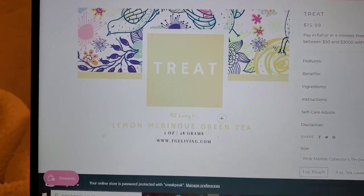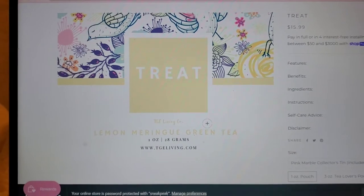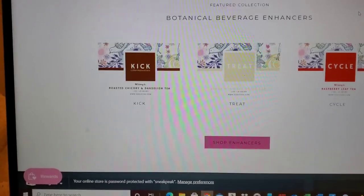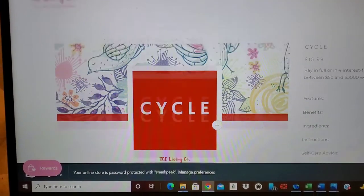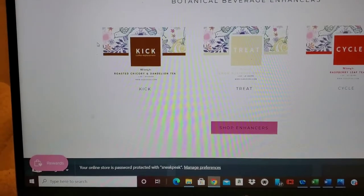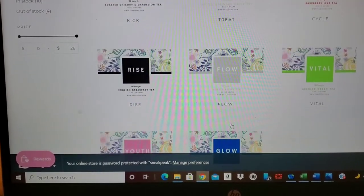Girl, just like I did with this vital and youth and baby, you got you some flavored water. Cycle. You know what that's good for, ladies? Raspberry leaf tea. Hot or cold, whatever you want. Let's look at the rest of them. I'm so proud of these, you guys.